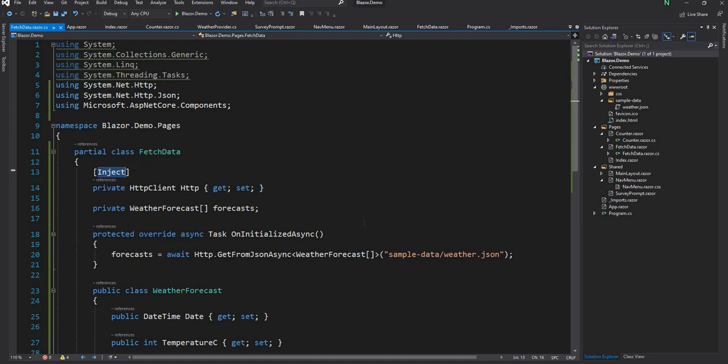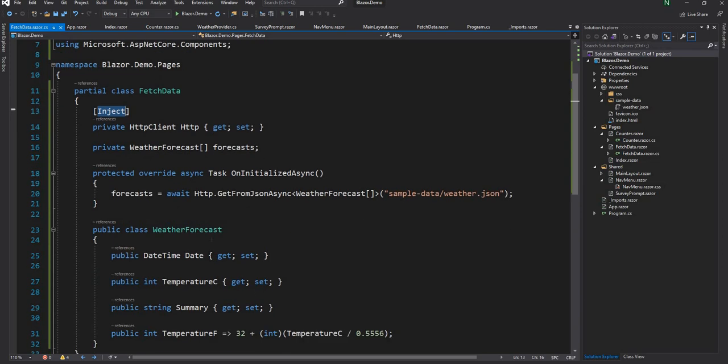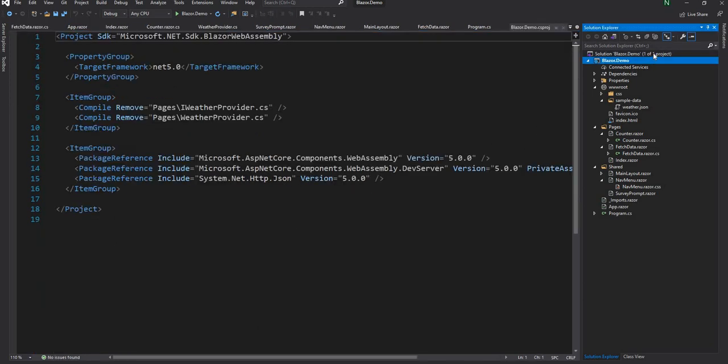Now, the next thing I wanted to show is that normally we don't want to keep any code in the code behind. Code behind should deal with only UI related behavior. So if I have to create a weather provider, how is it going to look? I already created a class for that, so I'm just going to add it to the current project.